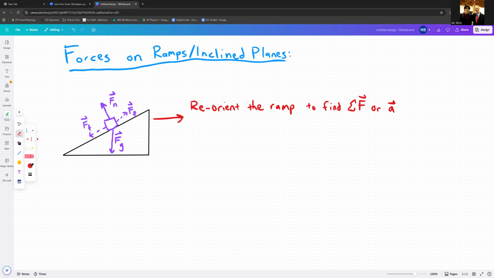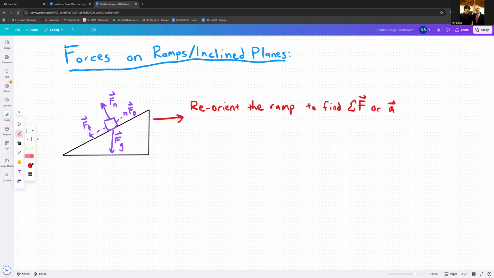If we look at the sum of forces acting on an object equal to its mass times acceleration using Newton's second law, we could say, well, what forces are acting on the object to result in some possible acceleration? Maybe it's sliding down the ramp, maybe it's speeding up, or maybe it's constant velocity if the forces are balanced. So we use the sum of forces to determine what's happening with our object. Is it accelerating? Maybe the problem tells us it's at rest, or it's accelerating, or it's at constant velocity, and we want to use that information to look at the forces.